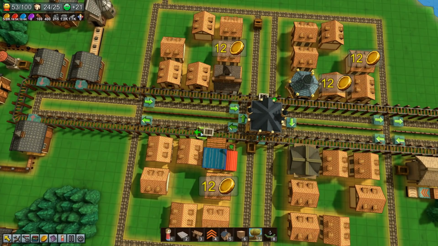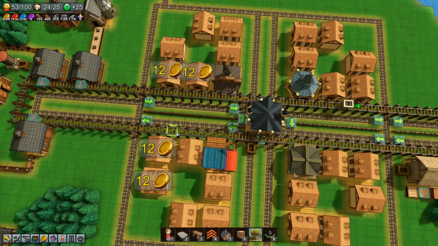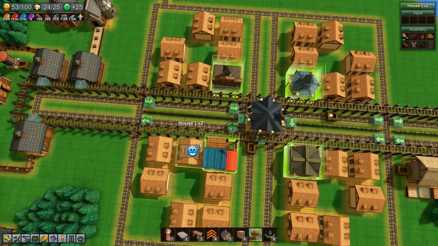I could. The idea was I could put another bit of track in here and have it filter, saying that, hey, if it's this, or if you're iron or stone or coal, go that way. But you can't set up a 3-ore system, can you? Can you?